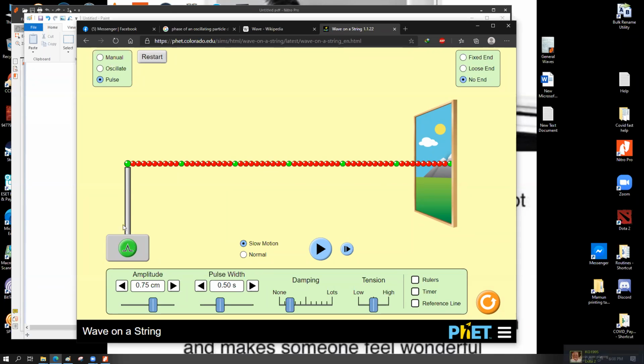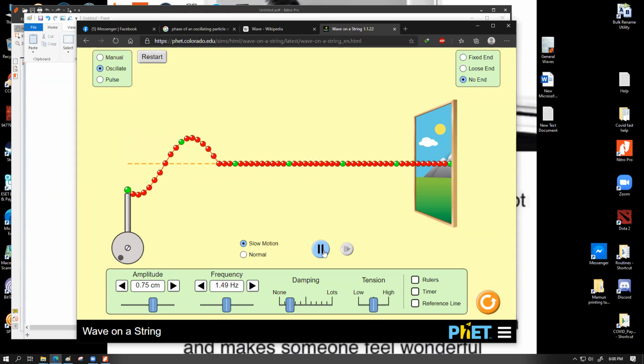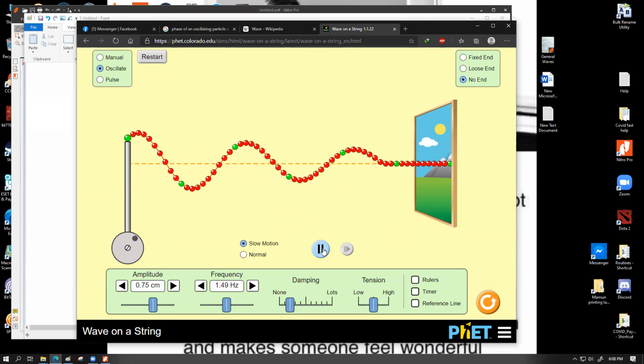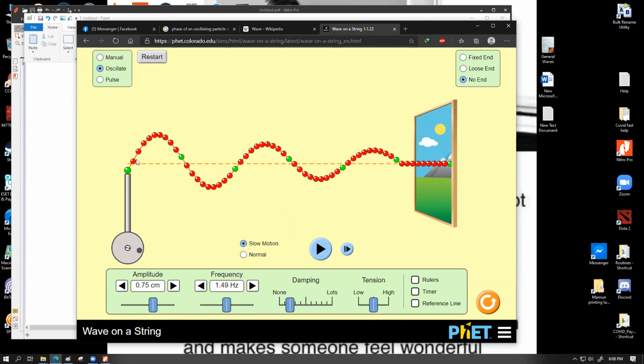Whenever we start to oscillate this thing, let's say if I give it a pulse, have a look, the space between them changes. Okay, let me just oscillate it, and not slow motion. Okay, slow motion is good. Let me pause this. So what you should see is, do you see that here the intermolecular space is increasing? There is significantly large intermolecular spacing, and over here the space is pretty low, and over here the space is pretty large. Do you see that?